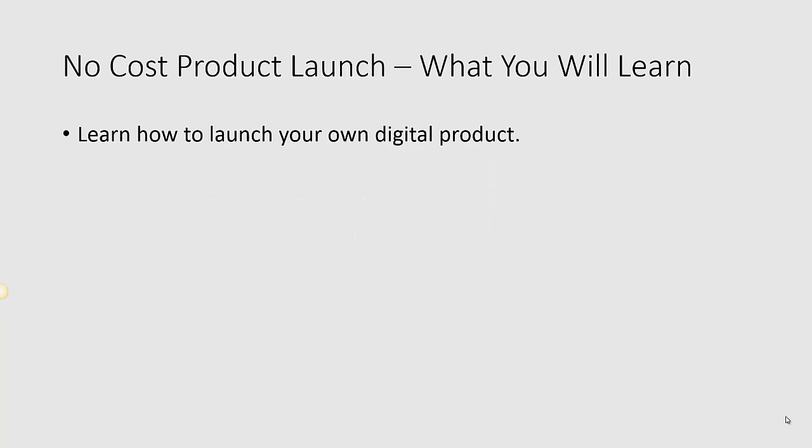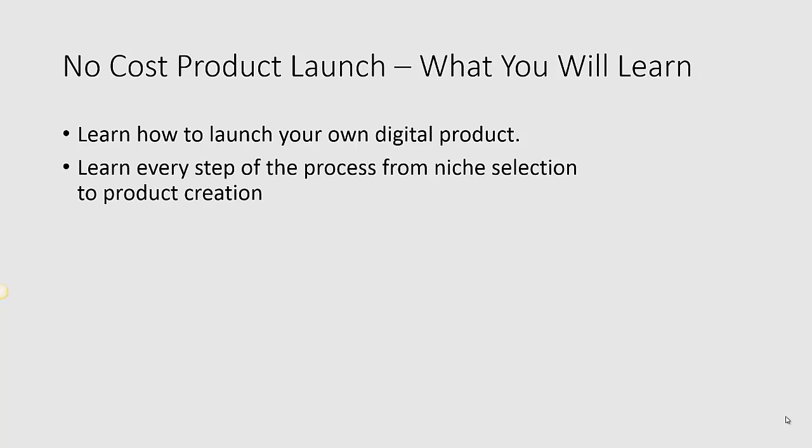So here's a quick overview. You're going to learn how to launch your own digital information product. What that means is that you're going to launch your own ebook, course, or video, and we'll discuss the different options as this course goes on. The beauty of it is that since it's a digital product, the profit margins are unbelievable. You can get affiliates to promote for you very easily, and there's a lot of potential for growth with a product launch. Product launches are a great way for you to make some income rather quickly. And with these methods, I think you're going to be very pleased with the results if you take action.